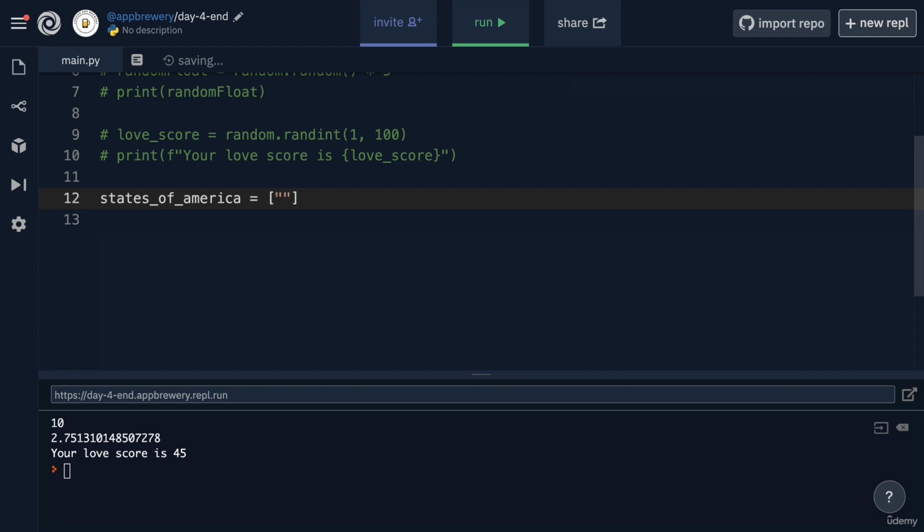So again, the first item is the state of Delaware, which is going to be a string, and then we've got Pennsylvania, etc., etc. And we can continue this list just by adding commas, adding a piece of data, adding another comma, adding a piece of data, and this way we end up with a list data structure.